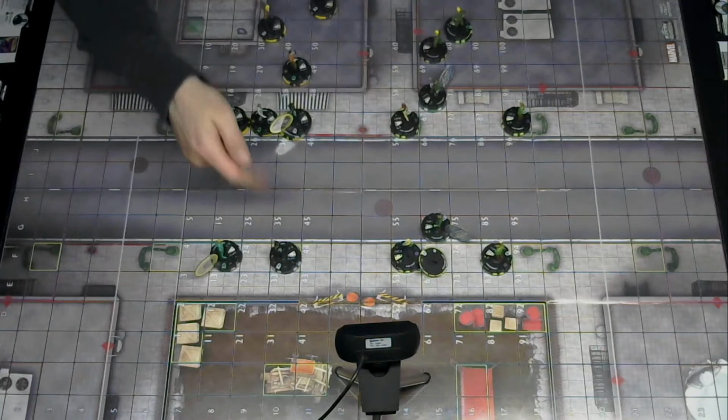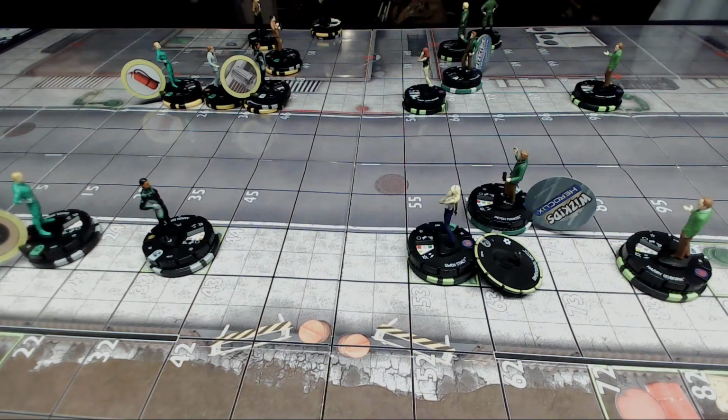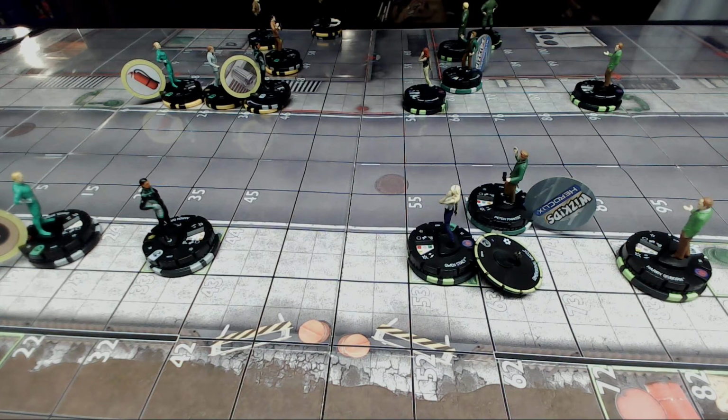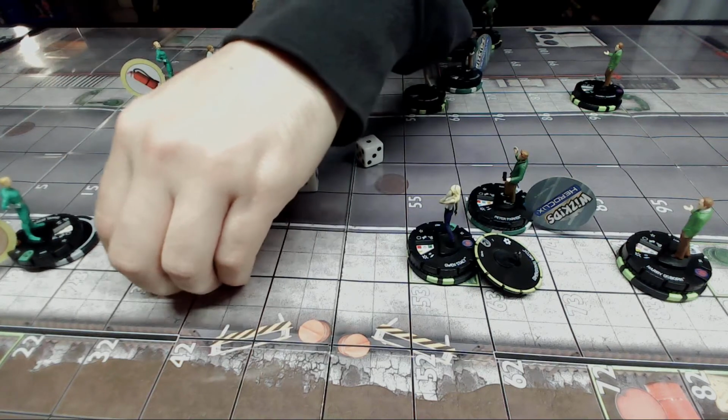My other Aaron Davis, he will perplex up his attack as well. Okay. And I believe that would make him an 11. And he's going to attack Gwen Stacy? Yeah. So she is an 18 because she's in hindering super senses. Okay. So I need a 7. It's only 3. Oh my gosh. Okay. Gonna swap out these dice.